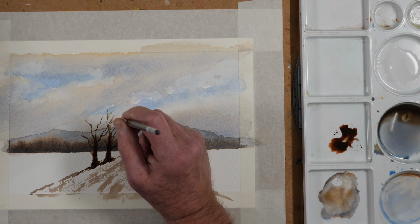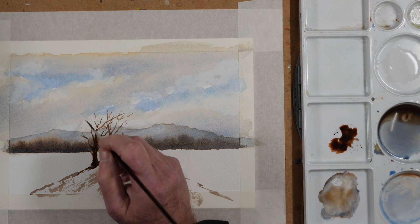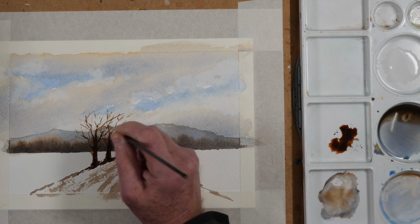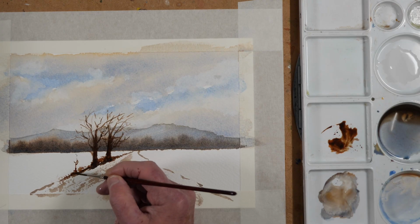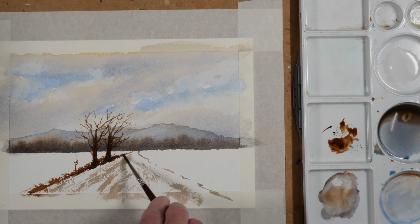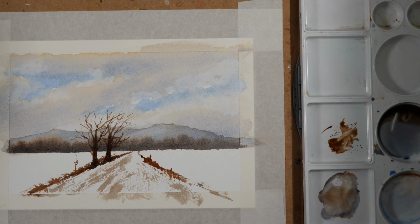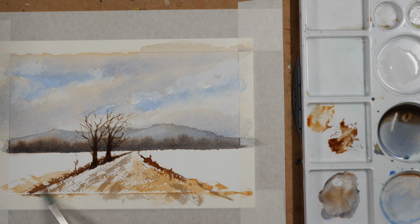The purpose of this demonstration isn't about the subject matter. At the end of the day, it's a made-up scene typical of the English countryside. I'm just using it as a means of showing the basic principles of how watercolours work. Just keep an eye on how wet your paper is when you want to add more colour. If you look at your painting from a low angle, you can usually see how wet the paper is from any light reflection.